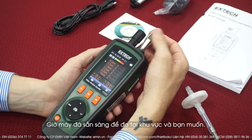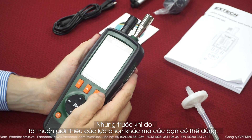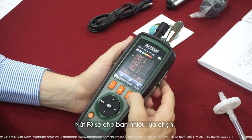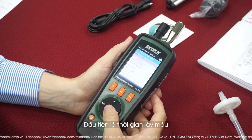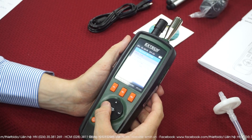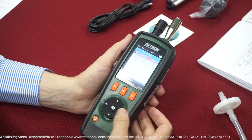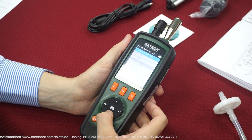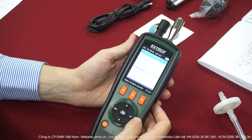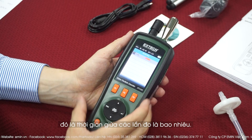Now the device is ready and we just need to put it to the area we need to measure. But first, here are the different options. Press F3 to access them. First, the sample time — meaning how long each measurement should be, you can choose different seconds. Then the start delay, if you want the measurement to start after 1 up to 100 seconds. Then, quite importantly, the cycle — meaning how many measurements you want the tool to do. And then the interval — meaning how many seconds between every cycle.